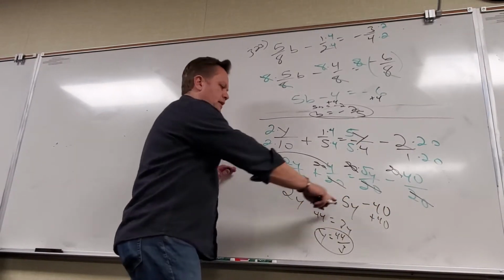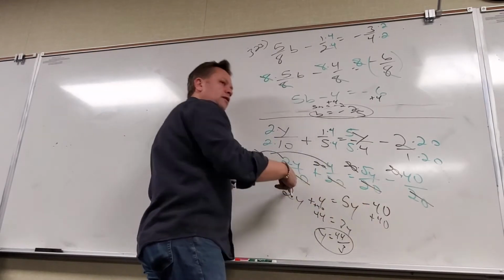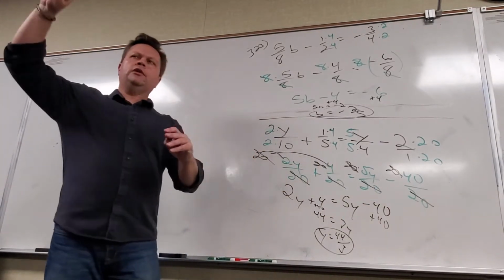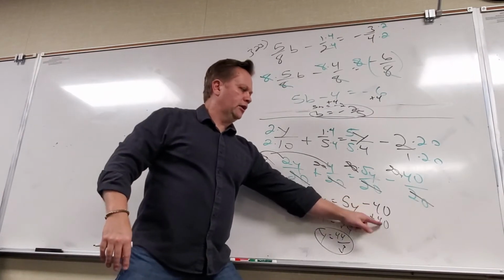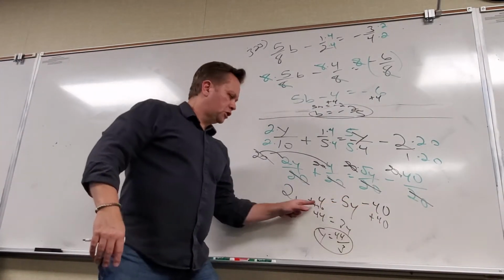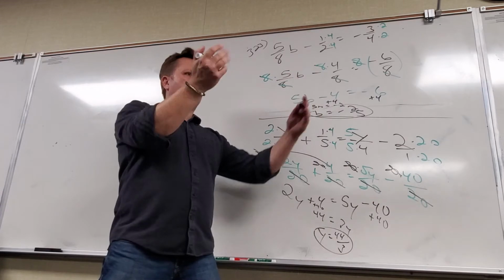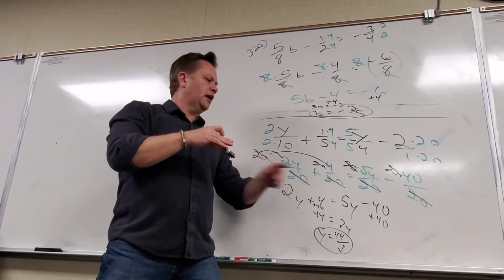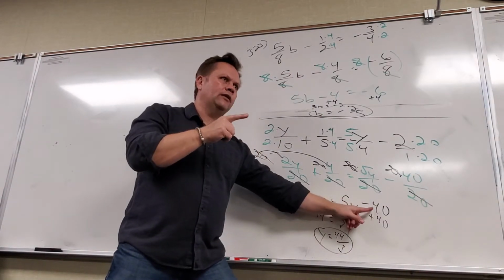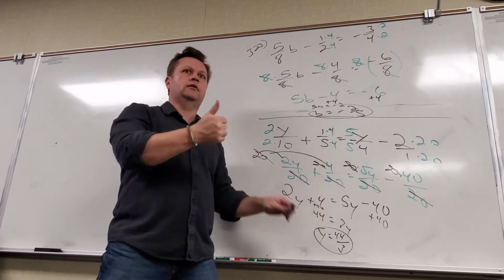Oh, got it. It's not on the same side. It has to get to the other side. So really, you're not really moving something. You're canceling it on one side, but it'll show up on the other because you have to do the same thing to both sides. Got it. So you got to look at it like that. It's canceling what's there. That's why it became plus on that side.